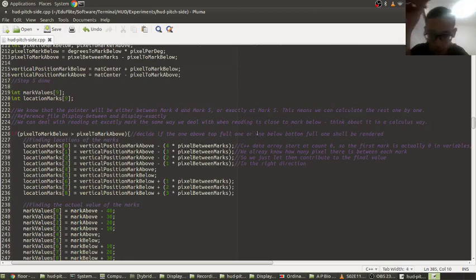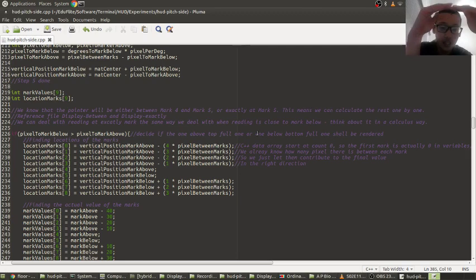The computer will treat the case where the mark is exactly at a scale point the same way as it treats the mark being slightly below the scale.